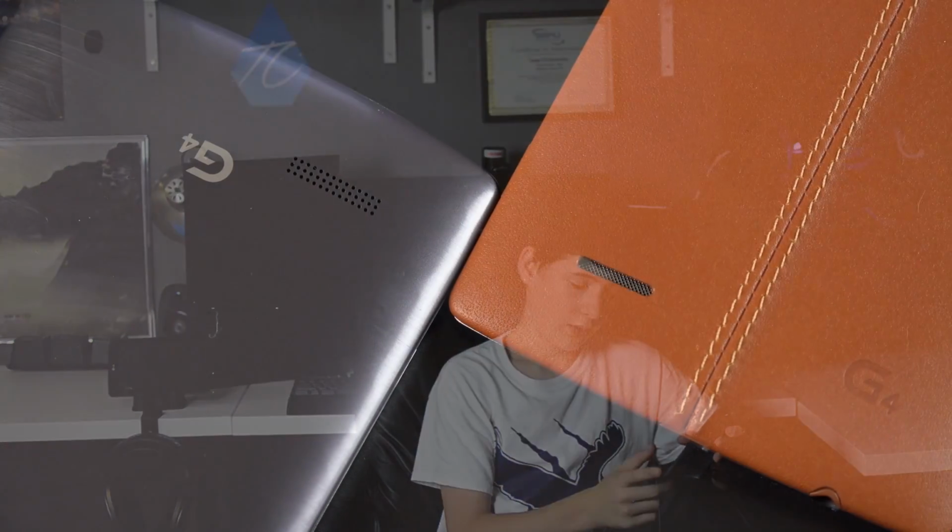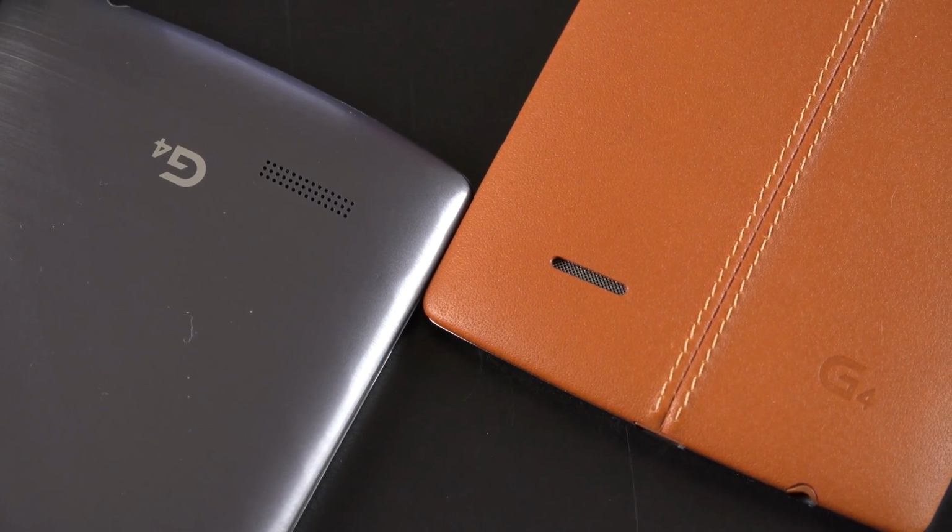My only complaint spec-wise would honestly be the rear-facing speaker that can be easily covered up by your hand while you're watching a video. So say you're watching a video, covered up by your hand. That's it. It's just not a good place for a speaker. Now, I know a lot of people want front-facing speakers. I can see from a design standpoint why they did put them there, because front-facing speakers are hard to implement in a way that makes them look good. So I don't give them too much hate for not using front-facing speakers, but the back-facing speaker that is easily covered by your hand really does annoy me, despite it being very loud.